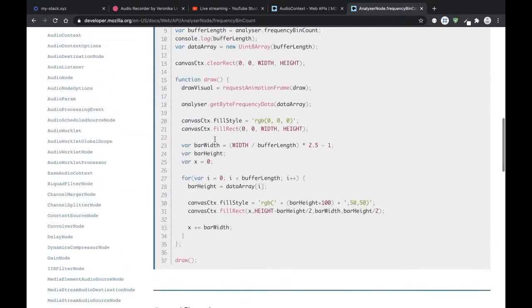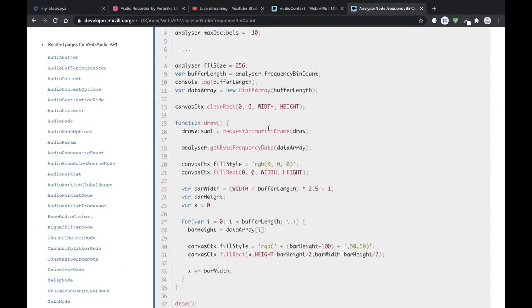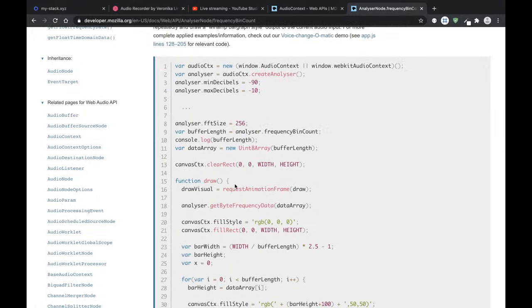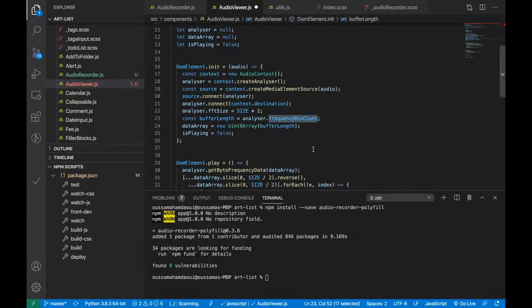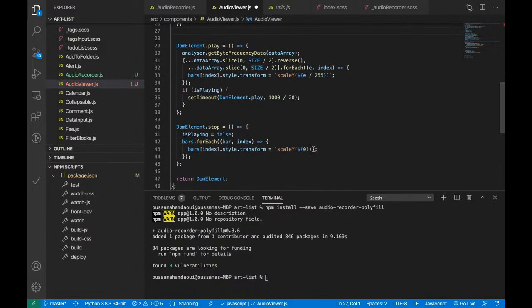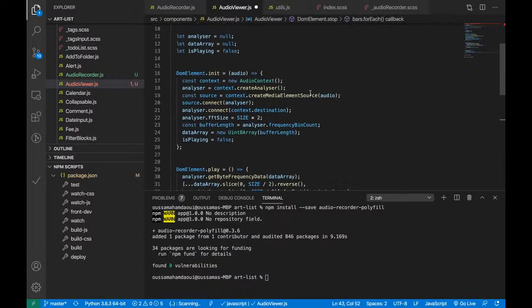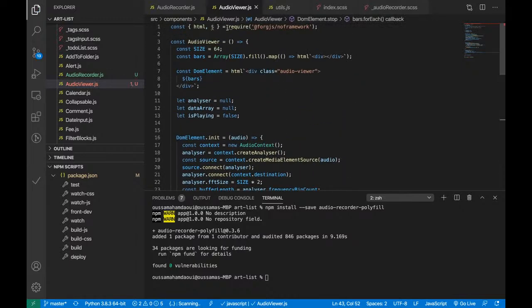The code was mostly based on these examples. Besides that, instead of using canvas, I'm using divs and the scale thing. Let's see if this works out.